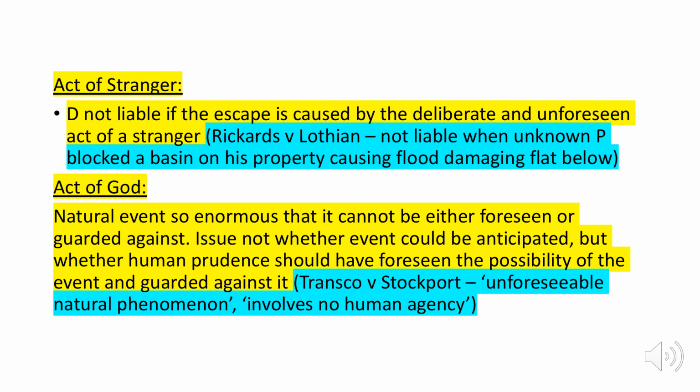Act of a stranger. D is not liable if the escape is caused by the deliberate and unforeseen act of a stranger. So Rickards v Lothian, the flooding case. Act of God defence. If a natural event is so enormous that it cannot be either foreseen or guarded against, it acts as a defence. The issue is not whether the event could be anticipated, but whether human prudence should have foreseen the possibility of the event and guarded against it. So Transco v Stockport, unforeseeable natural phenomenon involves no human agency. It's good to remember one of those quotes for that defence.